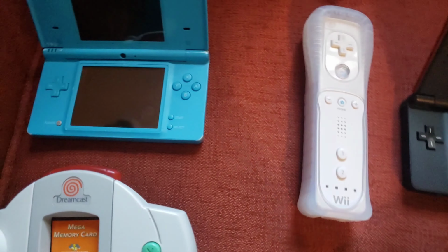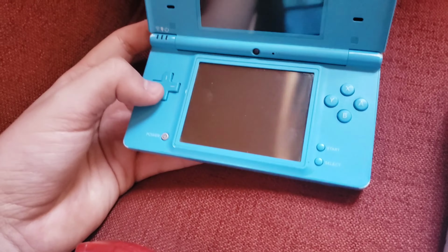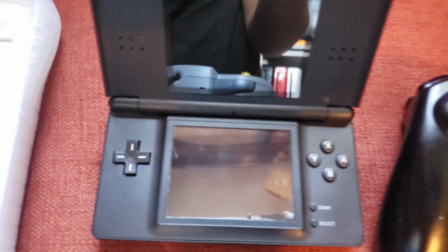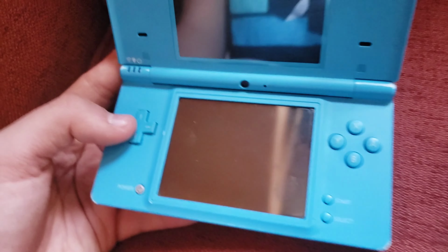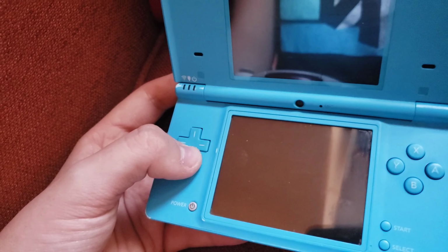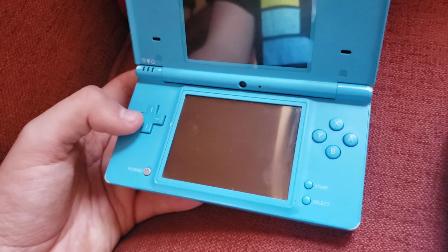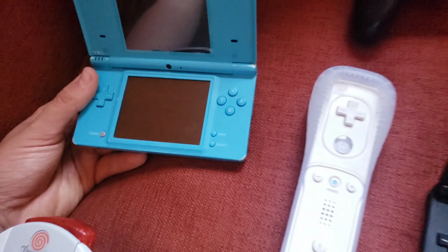Moving on from Wii, we have the DSi. And I don't know, something about this one I really like. Because I got New Super Mario Bros. on here, and then I just started playing it on here because this one just feels so nice. It definitely presses, but you don't have to press too hard to know you're making an input. Something about that one is really nice, so that one might be my favorite so far.